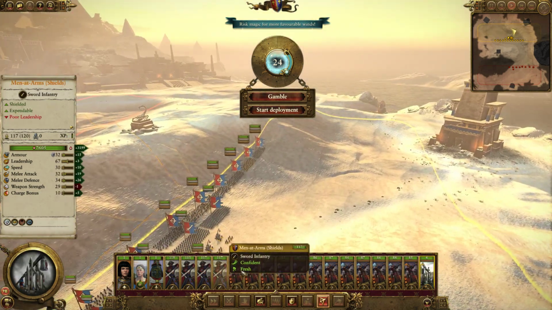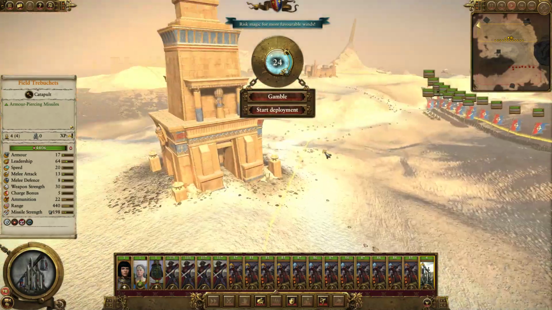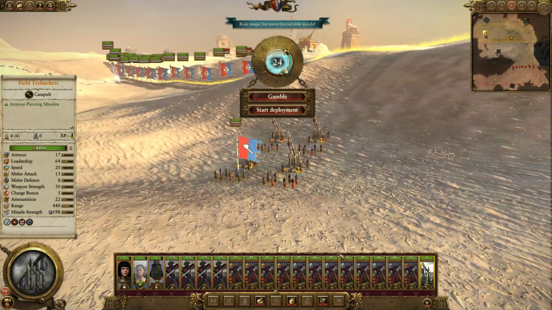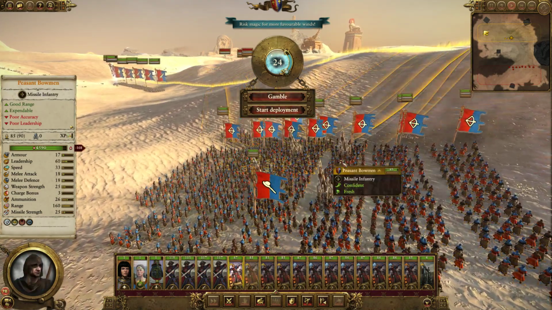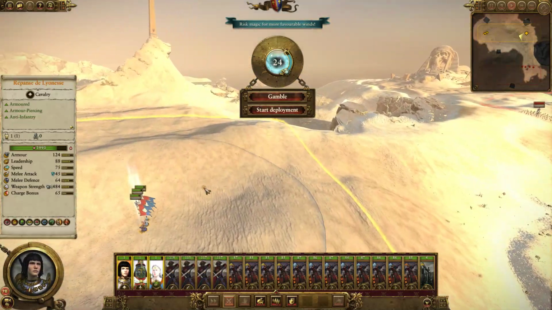Alright, so what we want to do here, turn them all off fire at will. We don't want them charging at us to begin with. Instead what I want to do is hide them. Hide our guys, like down the bottom of this hill here, so they can't see us at all, just due to line of sight problems. Don't need trees to hide sometimes.